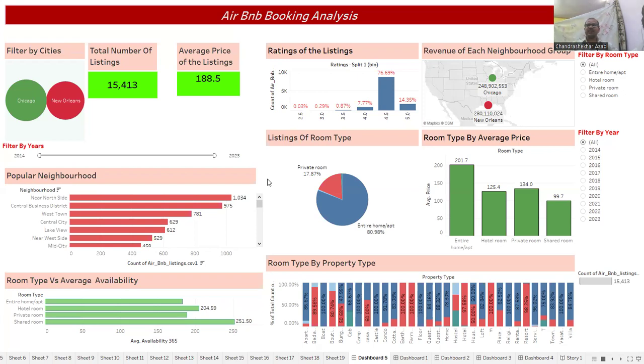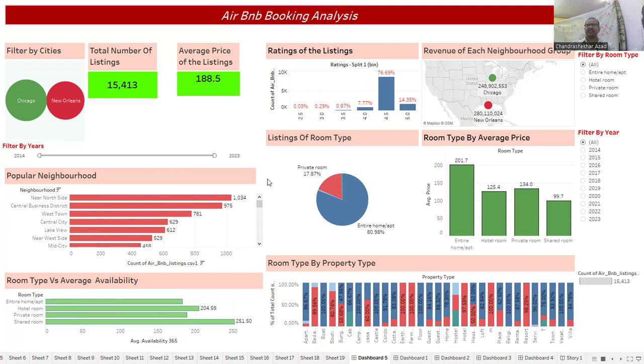The dataset provides a rich collection of information, including listing details, host information, pricing, and reviews. By applying EDA techniques in Tableau Desktop Edition, we seek to extract meaningful patterns and trends, aiding both potential hosts in optimizing their listings and travelers in making informed decisions. This study not only serves as a practical application of EDA, but also offers valuable insights into the dynamics of the sharing economy and its impact on urban tourism.